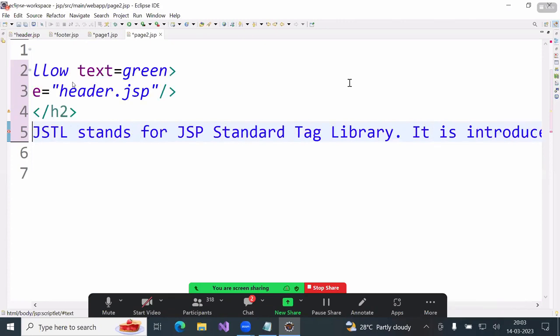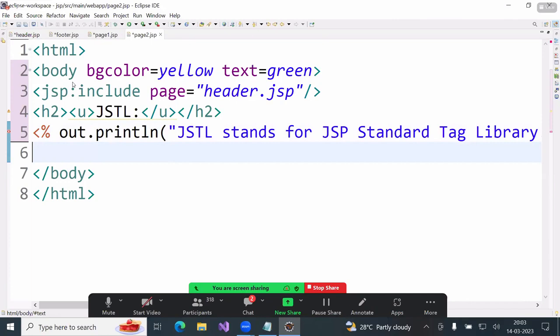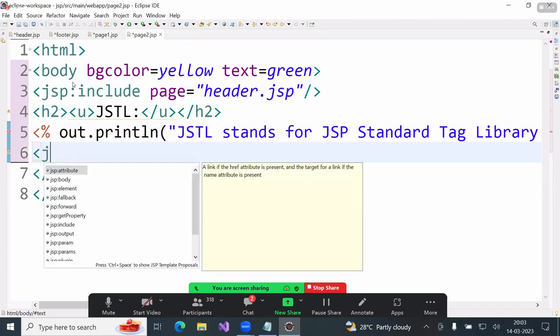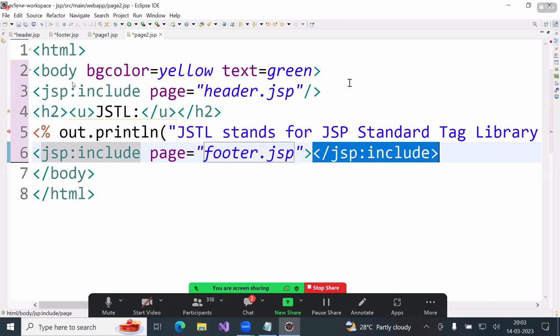Okay, something I have written about JSTL. After this, we have to include jsp colon include footer.jsp. That's it.